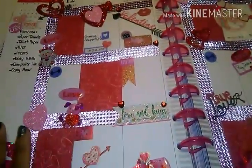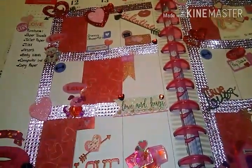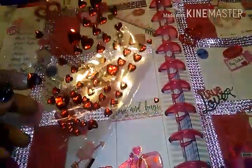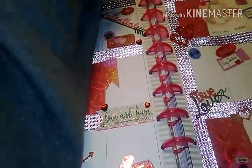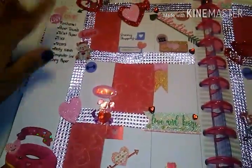The majority of these stickers were from Dollar Tree. There are a few of them that were from a sticker pack I got from Walgreens — this sticker book right here with like 375 stickers. I used some stickers from Dollar Tree including these little rhinestones, this table scatter, these stickers from Jot, and these stickers here. And then there were a few planner stickers that I ended up getting from Hobby Lobby the other day.